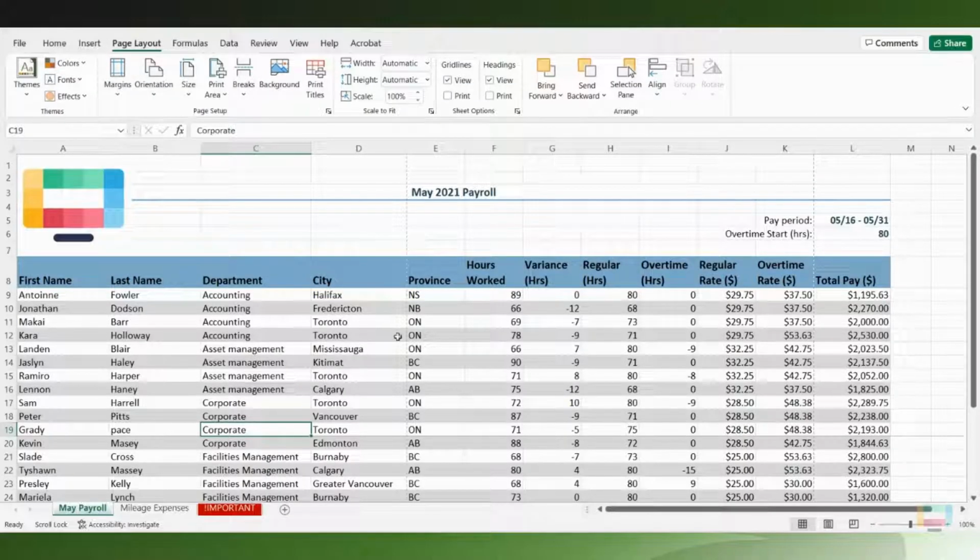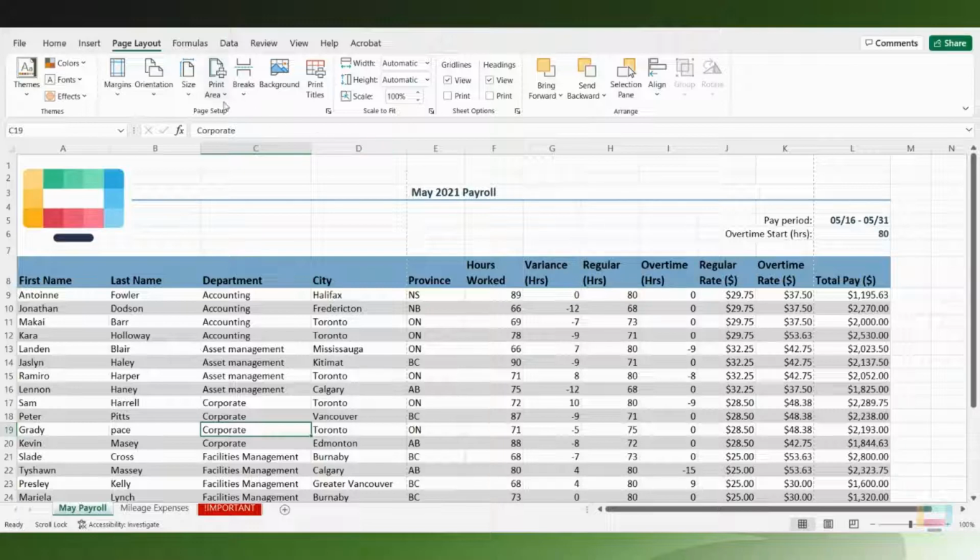So if we wanted more information to show up on our page when we print, we could start by, say, clearing our page breaks. So we can just hit reset, and you can see that horizontal page break is now cleared.